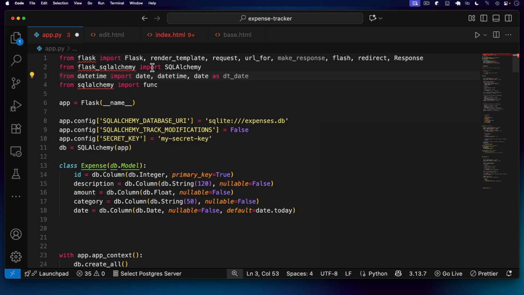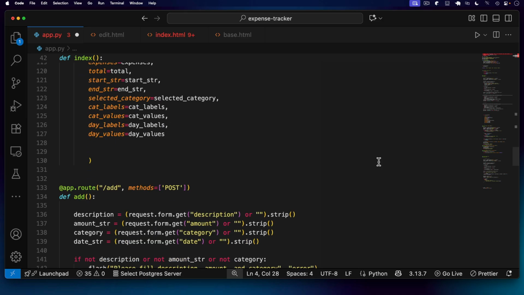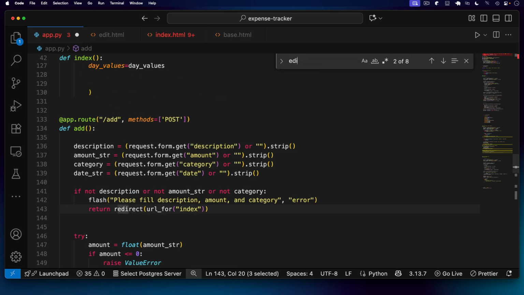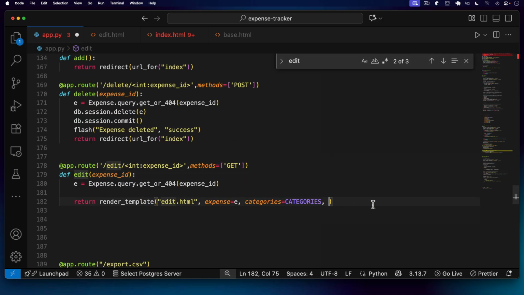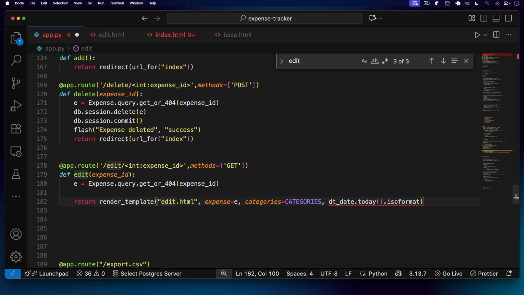That way we know that this is the date, and we don't get confused with this stuff here. Let me see where I was. So what we can do here is get the date out of here, today, and we can also format it. There we go. Just like that.